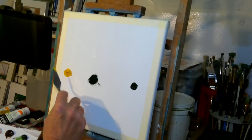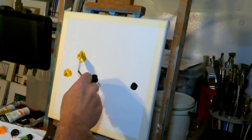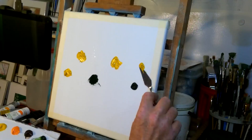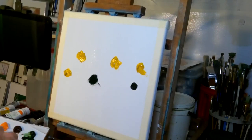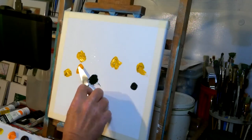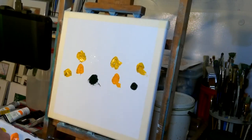Now I'm putting on some cad yellow, just putting it into special little spots. It's not real critical — if you want orange you can put orange there, but I'm putting cad yellow right there. That's a cad yellow. We've got some Indian yellow coming up here, which is a little bit darker, more of an orangey color. I'm going to put that in between. It doesn't have to be exactly the same spot — you're going to move that around with your knife anyway.